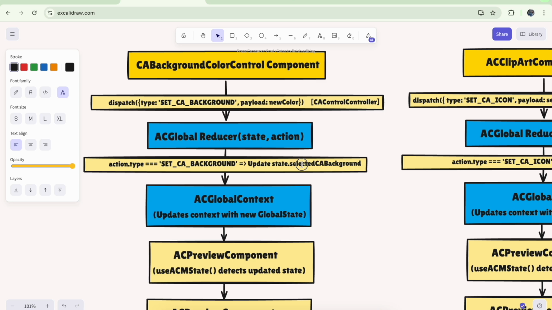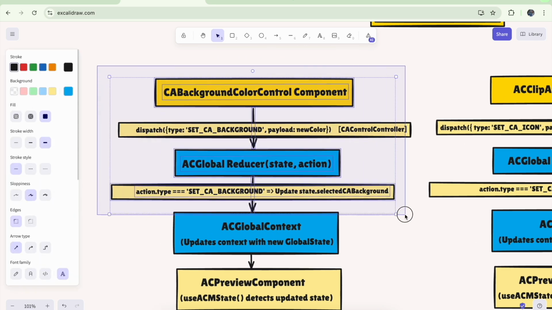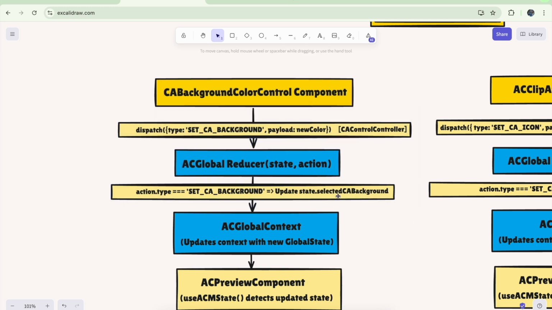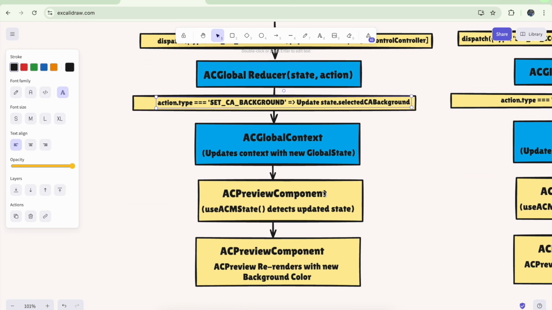Here you can see we have a value, selected CA background. If the user selects a blue color, this value will be updated to blue. That is what is happening in steps 1, 2, 3. So we are updating this value. Got it? After that we are updating the global context.